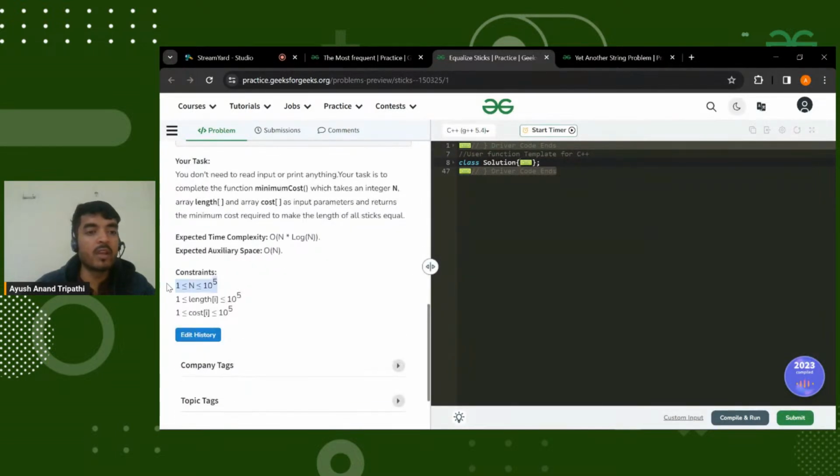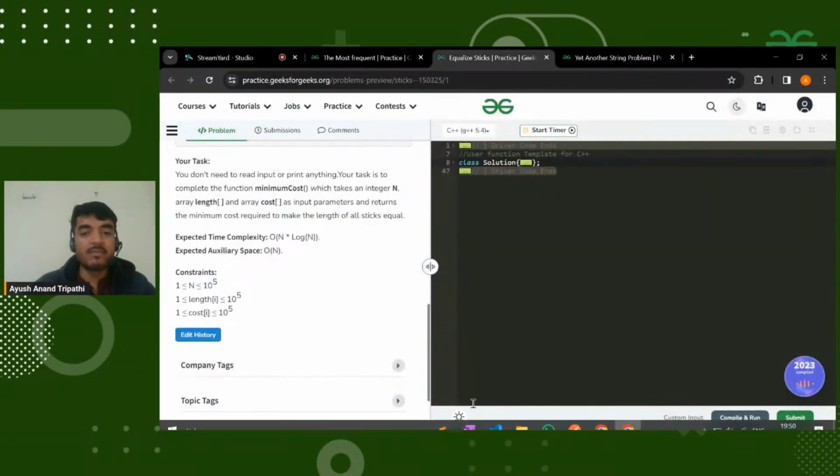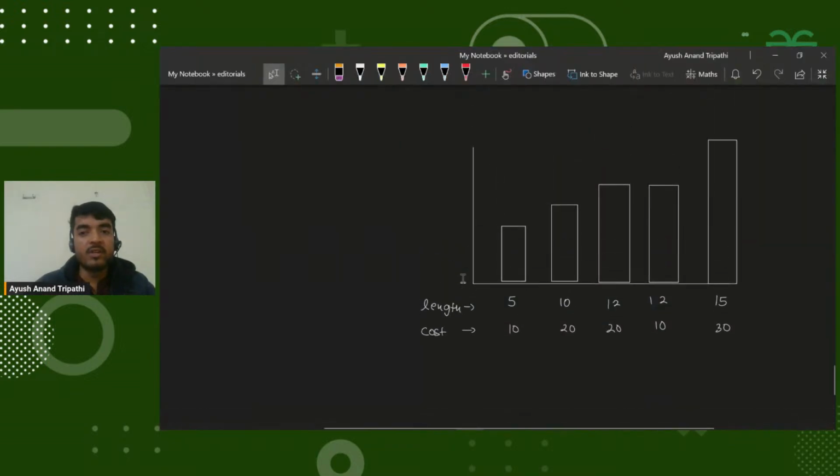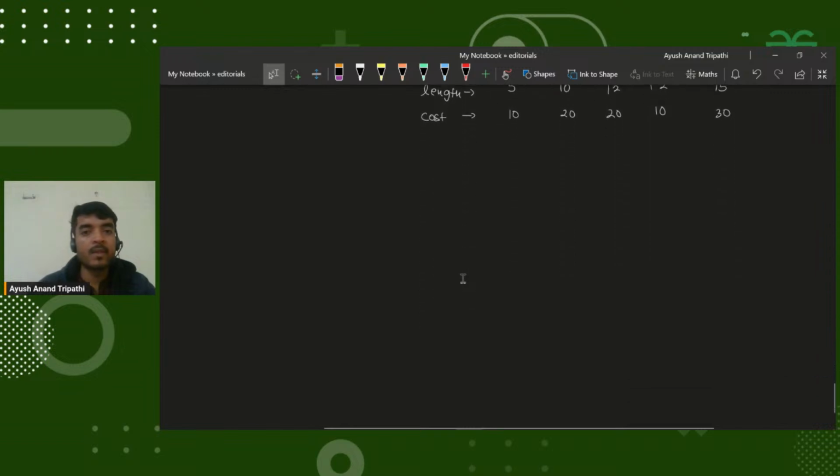Here the value of n can be up to 10 power 5. So n square is 10 power 10, and that would give you a time limit exceeded verdict. So you have to do something better. And what is that something better? Let's draw some observations. The idea here is to use a prefix and suffix array.